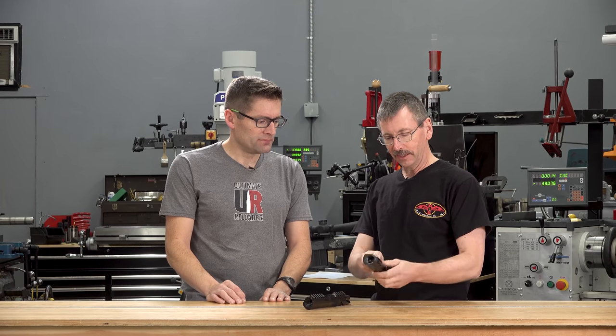This is the long-action version — the Vampire. It's drawn a lot of blood this hunting season in Idaho already, with several customers using them. It allows you to build a really long-range capable rifle in a much lighter package. I'm pretty interested in these — I can see a build in my future at some point.